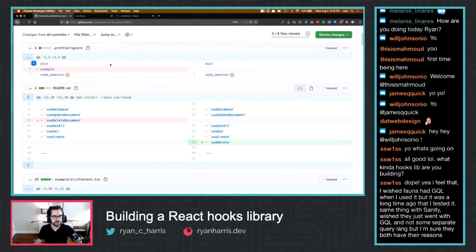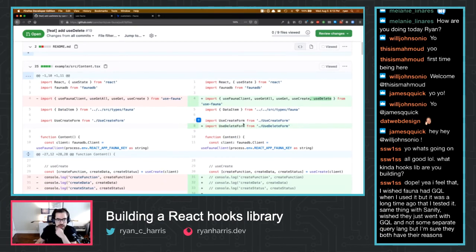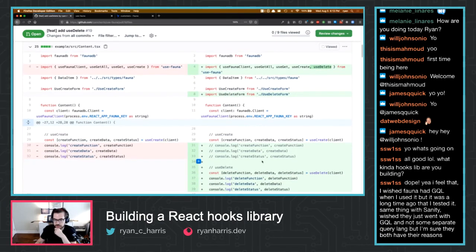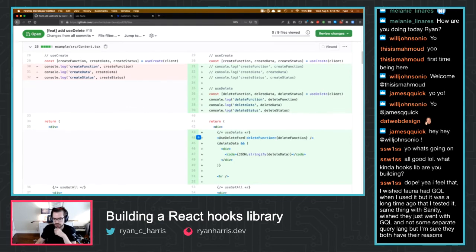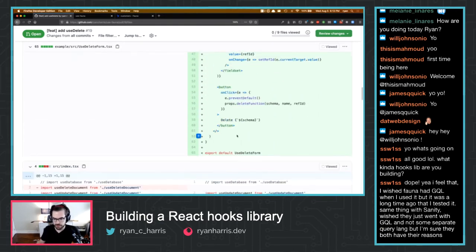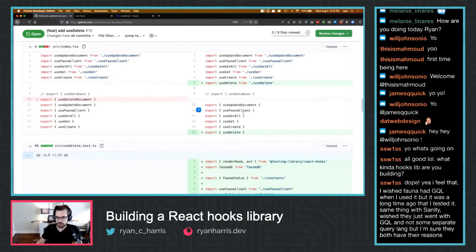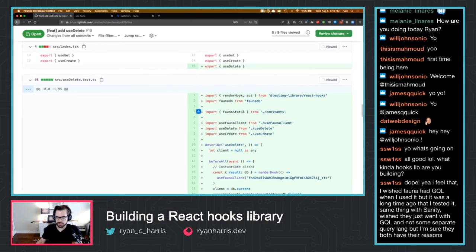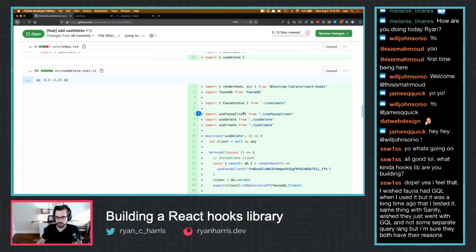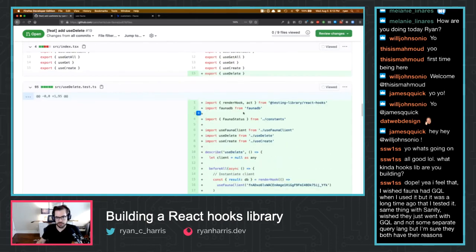So if we look through this, we're no longer ignoring this folder. I've updated the README. We've added a form, and this form essentially is just UI for us to test out these functions. Here's our tests.